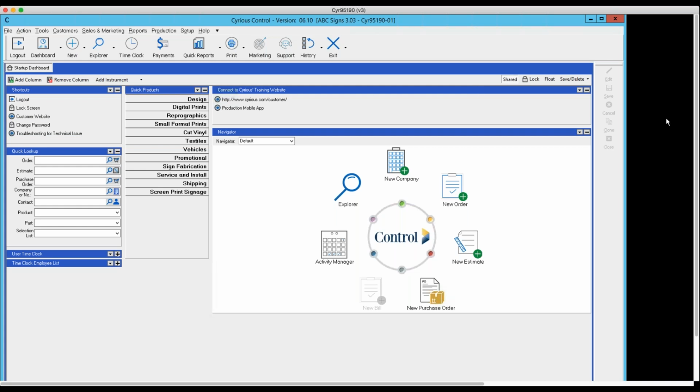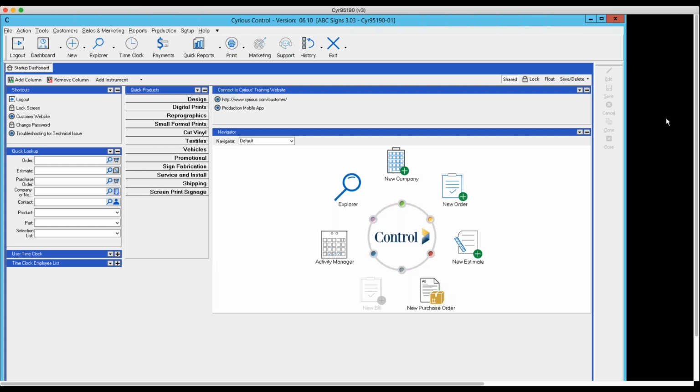I've obviously logged into control already, so I'll log out and we'll log back in. But some of the key things I want to bring to your attention is that every employee that is going to use control, your owner or your manager will have assigned you a username and then a password. So everybody has to have a password and a username in order to log in. Now the passwords have to be at least 8 characters in length. They have to have at least 1 capital letter and 1 numeric character. They can be longer than 8 if you like.